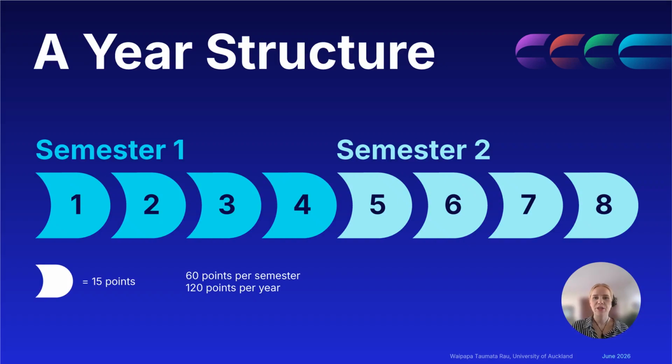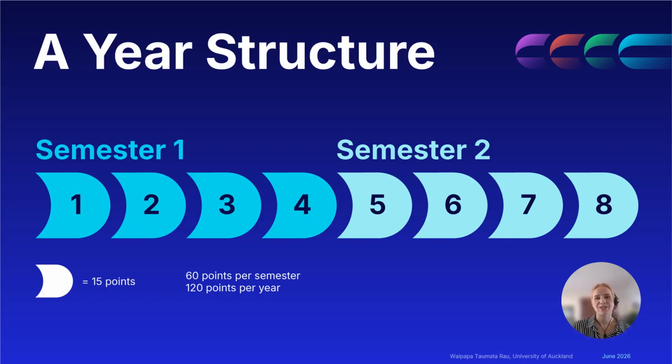This means that if you do the typical 4 courses per semester and you pass every course, you will earn 60 points. 2 semesters per year means that each year, doing the standard full-time study of 8 courses per year will earn you 120 points as long as you pass all of your courses. Do this 3 times across 3 years, and there you have it. You will have taken 24 courses, earning you 360 points, which is the average amount of points needed to be awarded your bachelor's degree.